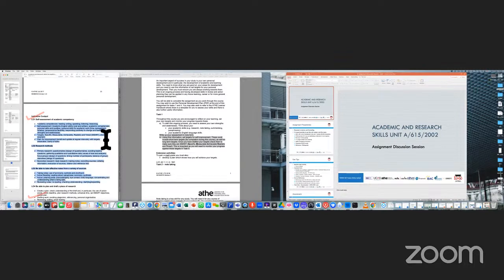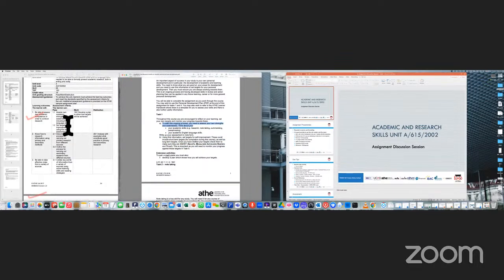Now, having said that, this is only guidance from my side, because at the end of the day, if I read a task, it says do your assessment of strengths and weaknesses. If I look at the first task here, it says assess your academic strengths and weaknesses, including English language skills. That is exactly what is written here. Now, what does it mean and what do I need to do?